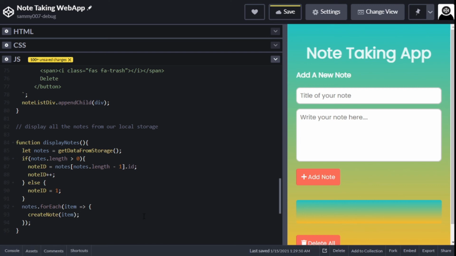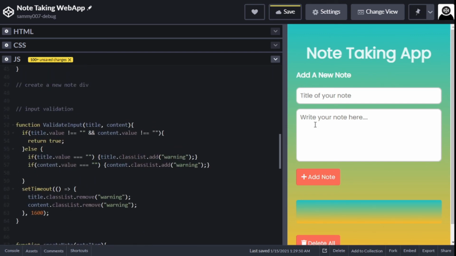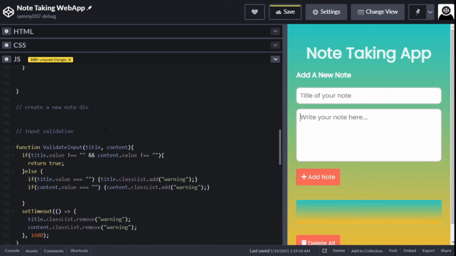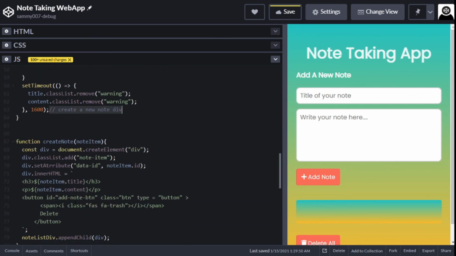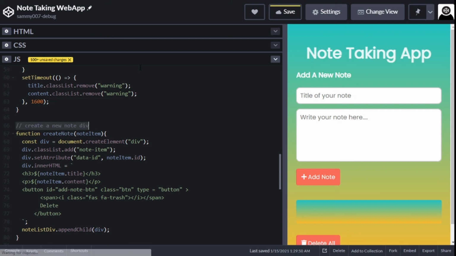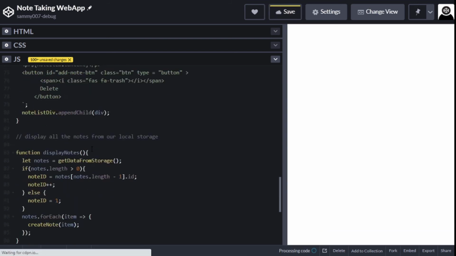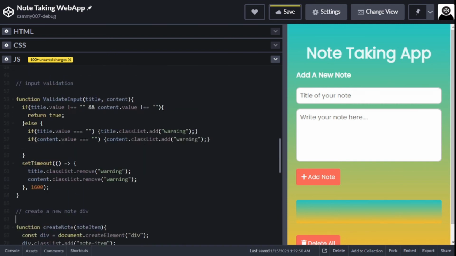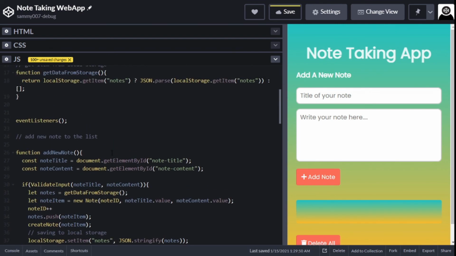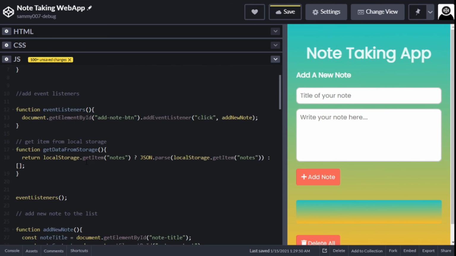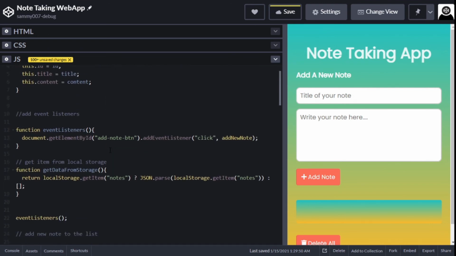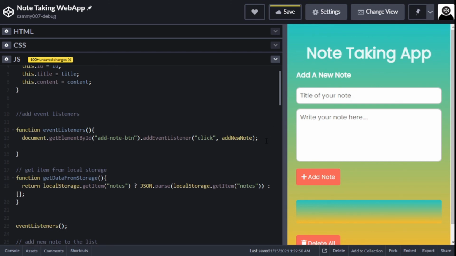Yes, now we can just add the event listeners. If we have the event listeners, they should listen for the clicks. Okay, let me put this comment where it should be, just to make it orderly. Yeah, comments are very important, so you have to take them seriously. And so let's add more event listeners right here.